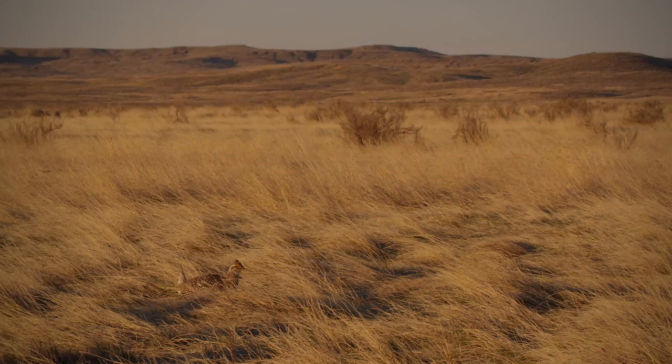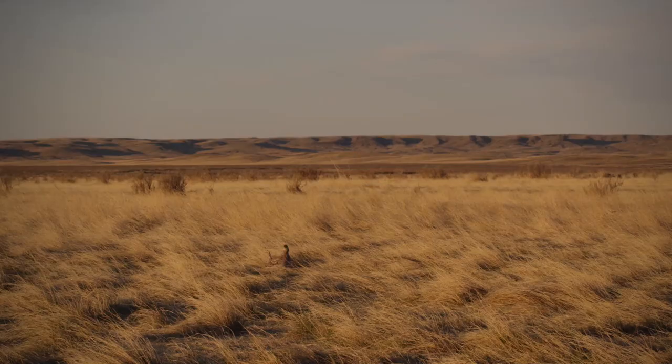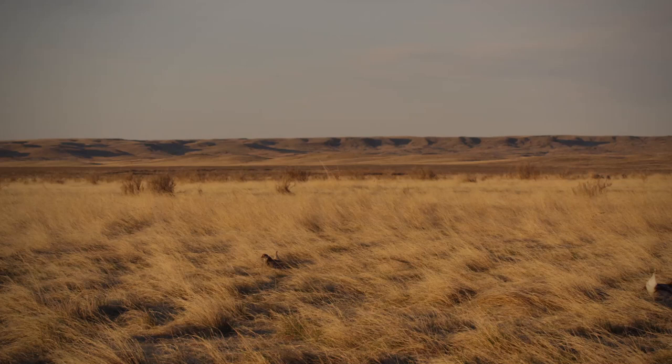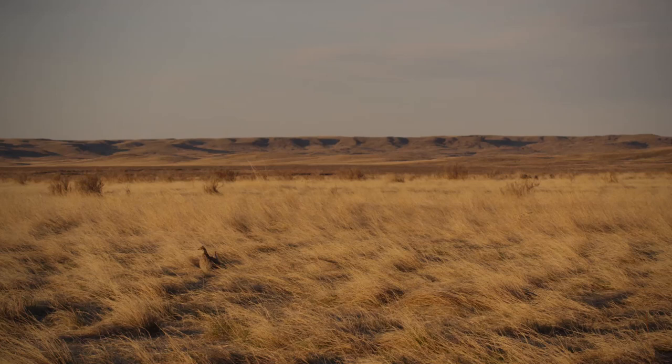They dance on leks as well as the sage grouse. They tend to dance much longer, so they'll start usually 2 weeks before the sage grouse do and dance 2 to 4 weeks after the sage grouse are done dancing. Sharptail generally dance from mid-February to middle of April.